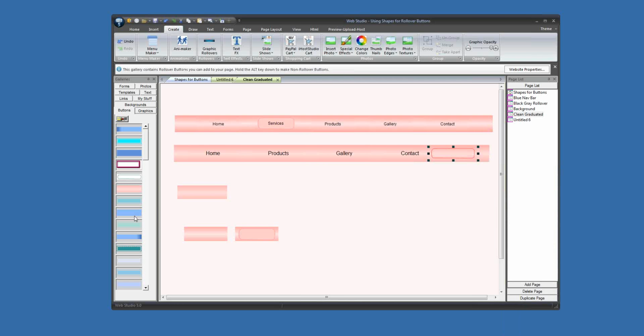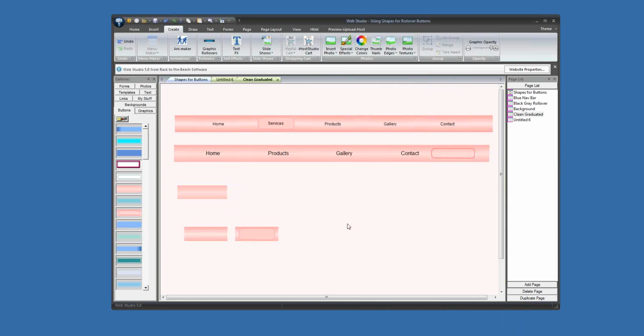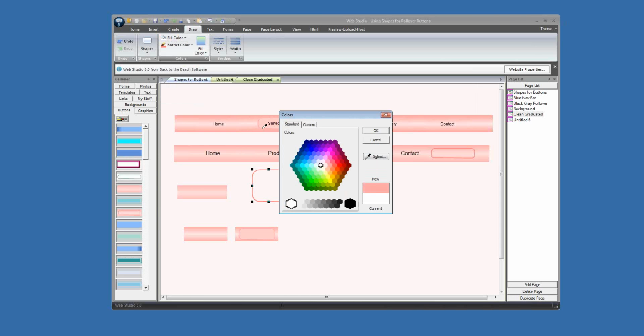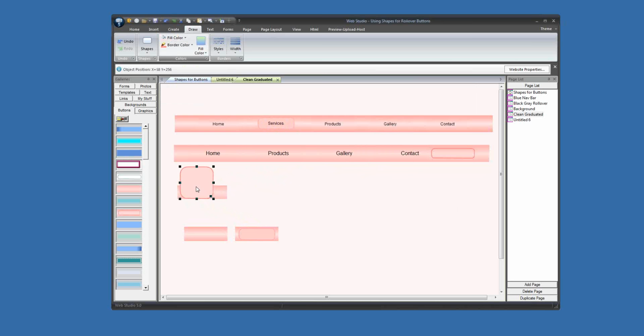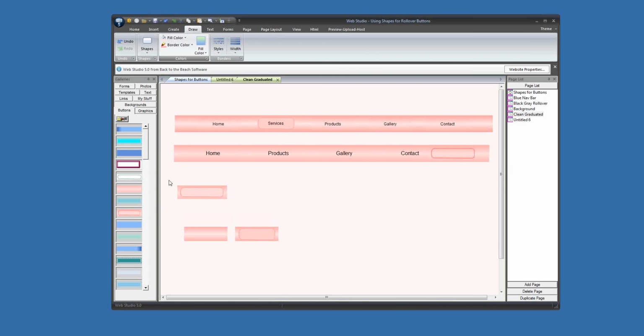You would copy it, paste, and pull it out and label it. However, I like this look here. So what I'm going to do is get another rounded rectangle with the same color border, but this time on the fill color, I'm going to make it a solid pink. It's going to be a little lighter than some of the other colors, and I'm going to position it over this. Now the border is looking a little too dark for me on this particular design, so I'm going to reduce it. I like that better.